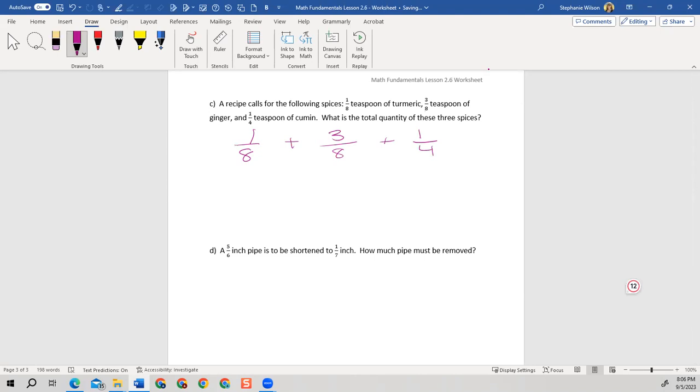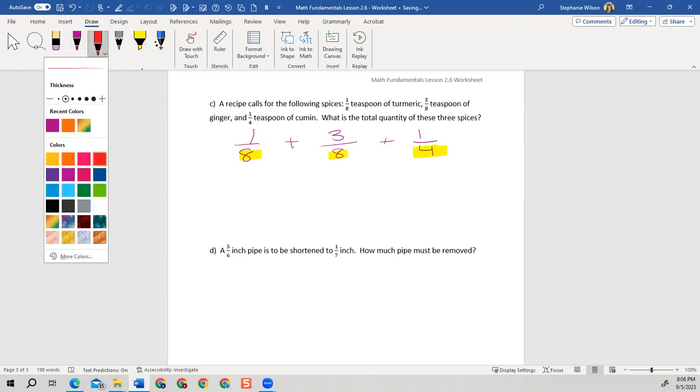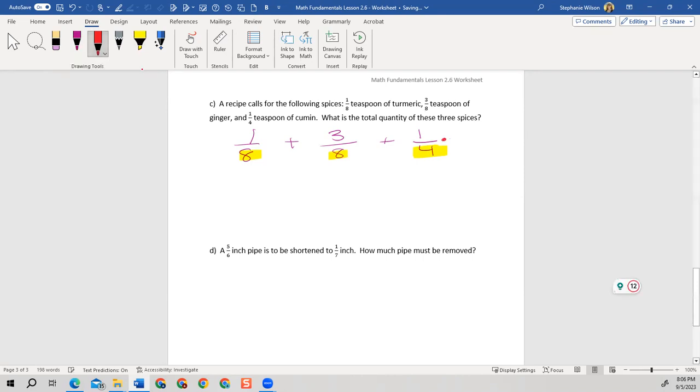Well, in order to add or subtract fractions, we have to have a least common denominator, meaning it's the smallest number that all of them will go into. If you'll notice, we are working with 8, 8, and 4 in the denominators. Well, 8 will go into 8 and 4 will go into 8. So this one worked out nice and pretty. The only fraction we need to change is the 1/4. So I'm going to take 2 times that 4, which gives me 8. And what I do to the bottom, I have to do to the top. So now I've got the same denominator.